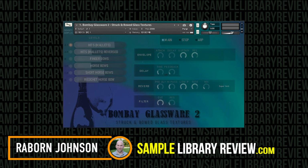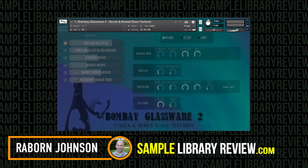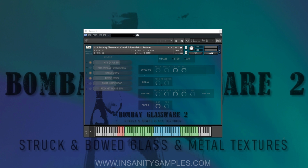Hi, I'm Raborn Johnson for Sample Library Review, and today I'm checking out Bombay Glassware 2 by Insanity Samples. Bombay Glassware 2 is an outgrowth of the concept from the original Bombay Glassware library. With fresh sample material and multiple articulations to choose from, Bombay Glassware 2 is a specialized library with lots of character for those looking to include the beautiful and haunting sound of glass in their work.